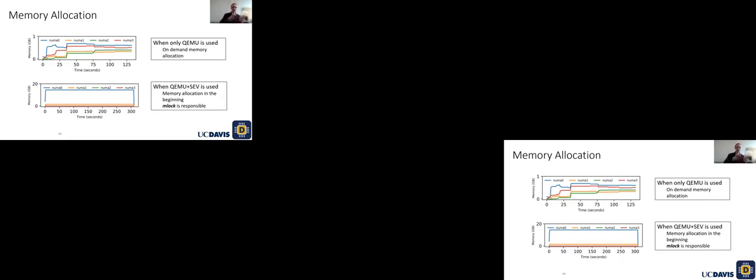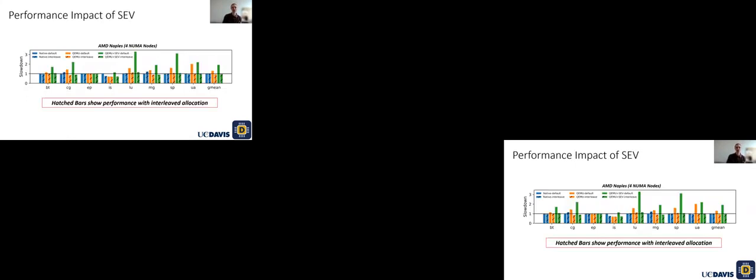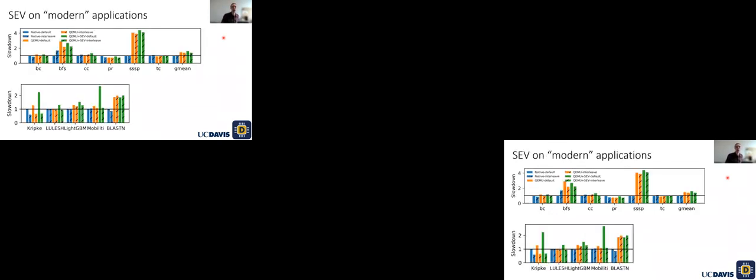So what we did was manually make sure that all this data was spread between NUMA nodes. And when we did that, we found that the SEV performance was essentially no overhead at all. In fact, it might be slightly faster than the native case without NUMA interleaving. So this looked very promising. Now that we looked at the traditional HPC workloads, we looked at more modern applications as well. These are graph workloads, as well as some other things from the DOE proxy apps and other workloads that were interesting for doing secure computing, like genomics workloads.